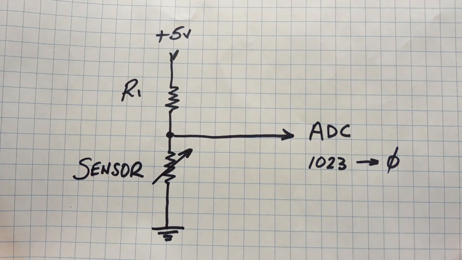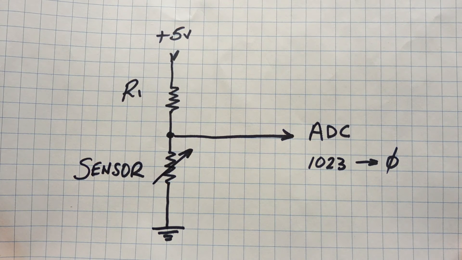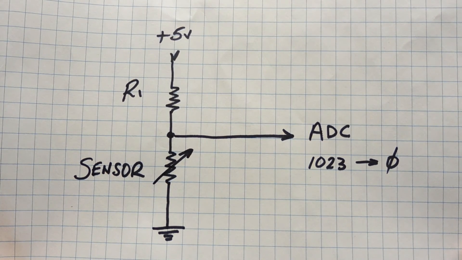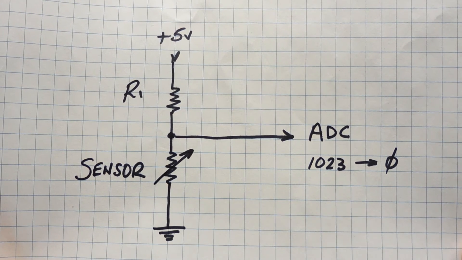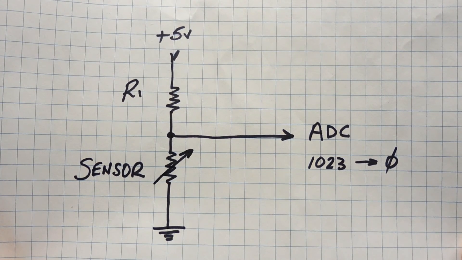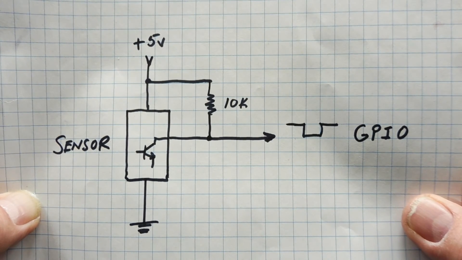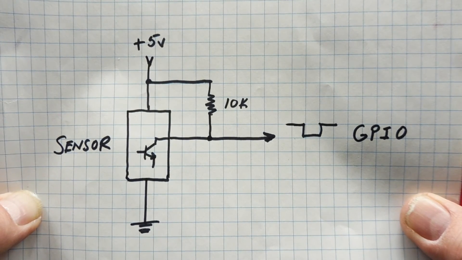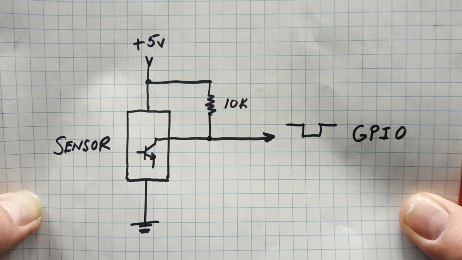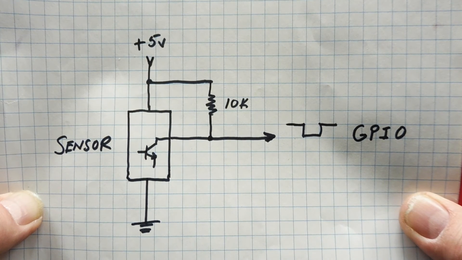Here's a simple way to interface your sensor to your microcontroller. If you have a resistive sensor that changes resistance with temperature, you can use it in a voltage divider configuration. The R1 value is selected to give the sensor a good dynamic range, and the output is fed into one channel of the ADC on your microcontroller — as the resistance changes, your ADC value will change from 1023 towards zero. If you have a three-terminal sensor like the crankshaft sensor, it needs power, so you supply 5 volts and ground. The output is open collector, so you supply a pull-up resistor to VCC (5 volts), and the output is fed to a GPIO input of the microcontroller. As the sensor is triggered, you'll get a negative-going pulse into the GPIO, which will be sensed by the micro.